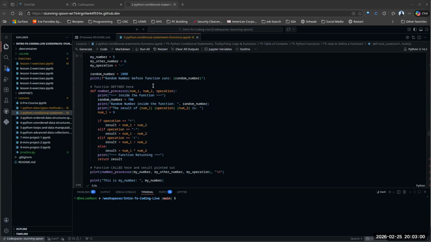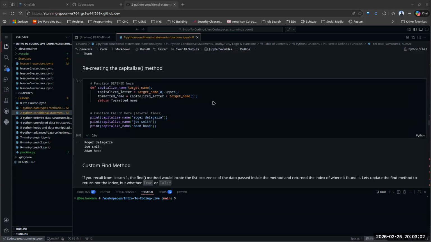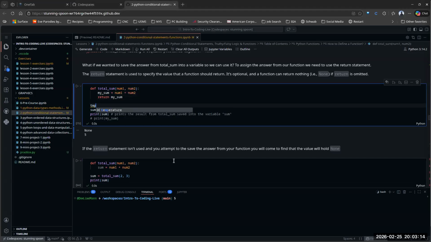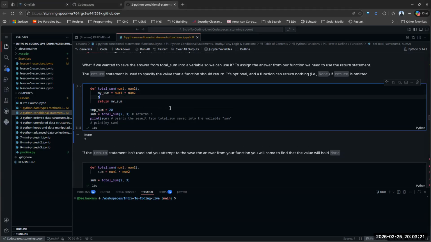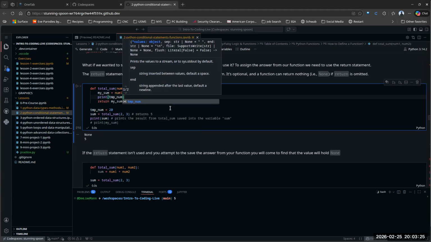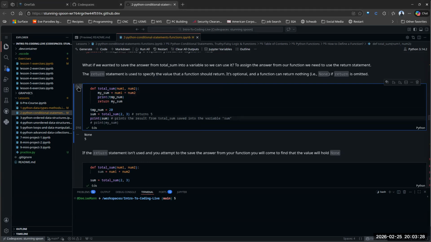So let's go up here and utilize the MySum, and what we'll do is put a temp num equals 20. We can print that number from inside here. So it can get it, all right?